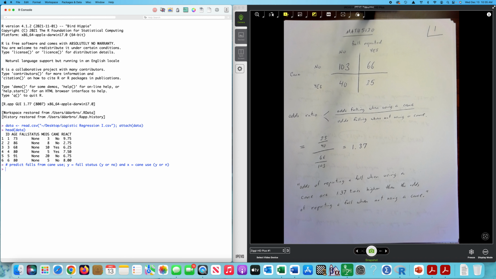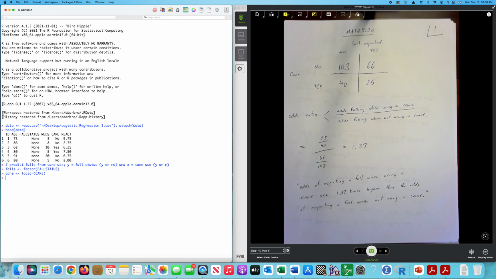All right, so the first thing I have to understand is I'm dealing with two categorical variables, so I need to ensure that they are actually treated as categorical variables in R. So instead of typing out fall status in all caps, I'm just going to rename it as fall, because I tend to make more typos. But I'm accomplishing two things with that line. I'm forcing fall status to be a factor, in other words, for R to recognize it as a categorical variable, and I'm renaming it something easier to type. Same logic here. All right, so I have fall and cane.